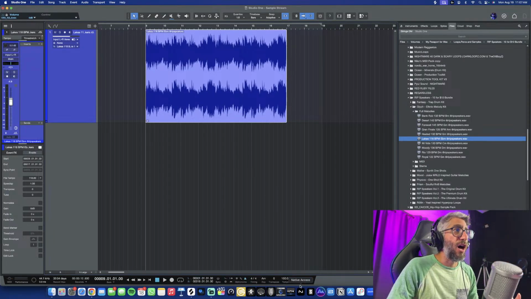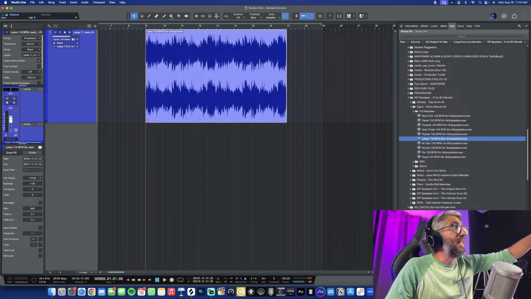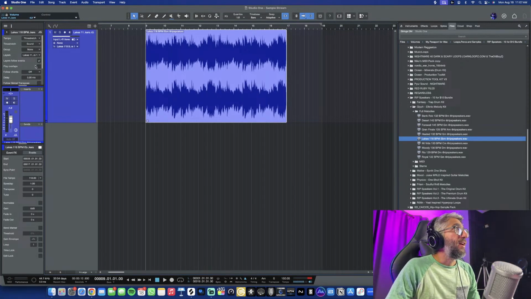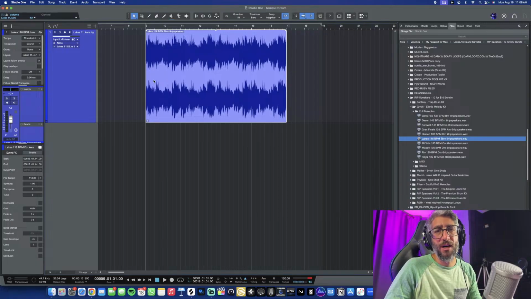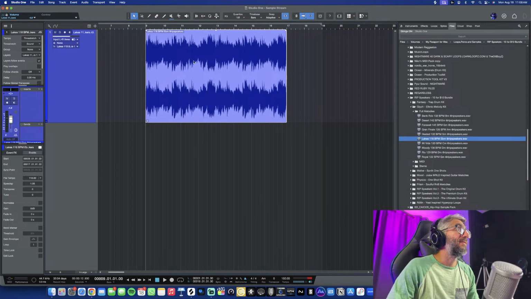But then in our DAW, we set it to 150, and we set our time stretch here in the left corner of our DAW also. We set the time stretch to sound and the tempo to time stretch. That way, the sample actually adjusts to the 150 tempo, which is the project BPM, if that makes sense.